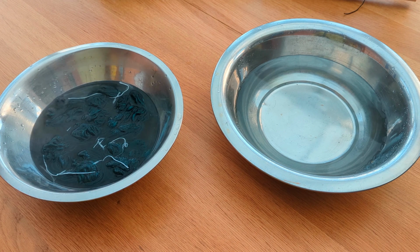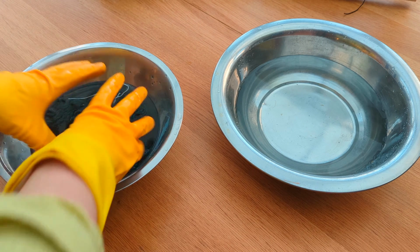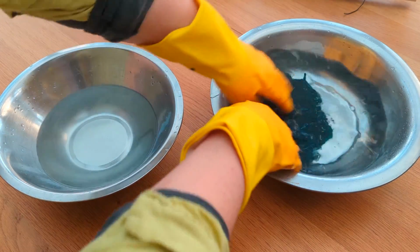So I'm going to let that sit for just a little bit. You see the air bubbles are coming out of it. Actually, you probably can't see, but there are air bubbles coming out of it. Okay, so now let's give it the shock of its life. Cold water.